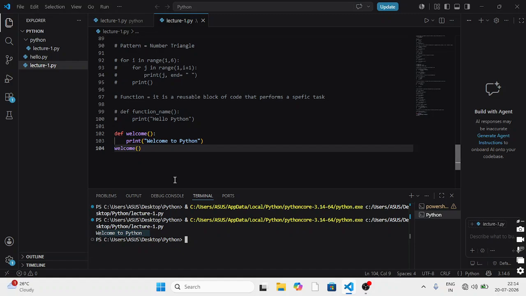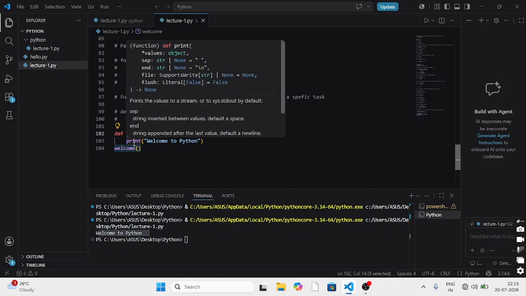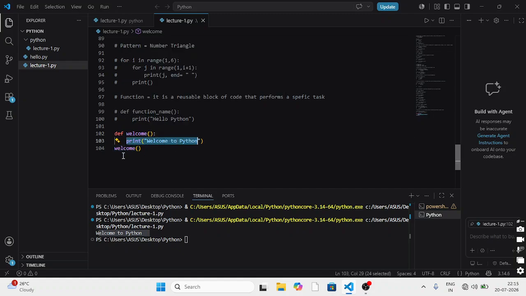It is hello, welcome to Python. In the first line, we write the function name, here welcome. Then here we print the output. And again, we have to write the function name here. Now this is a sentence and this is the example.